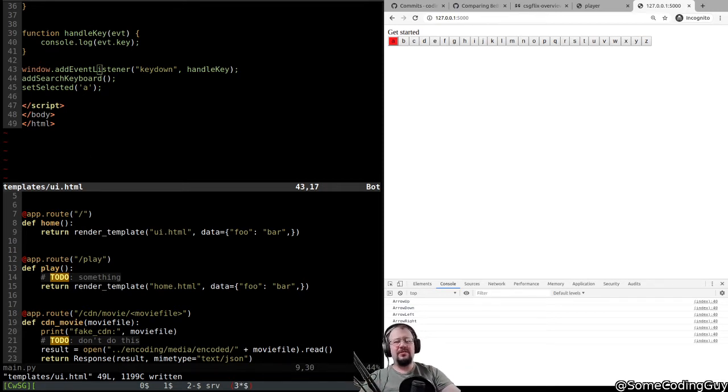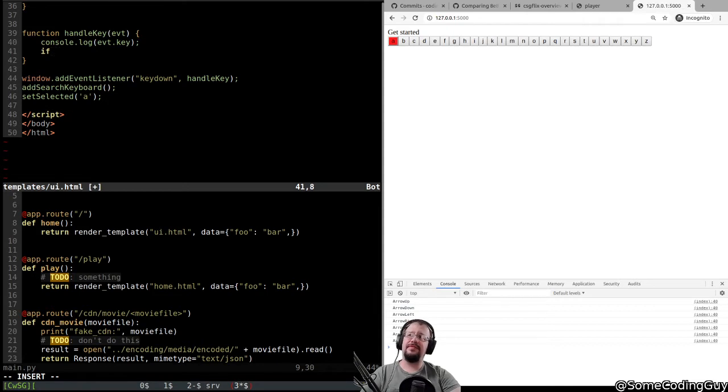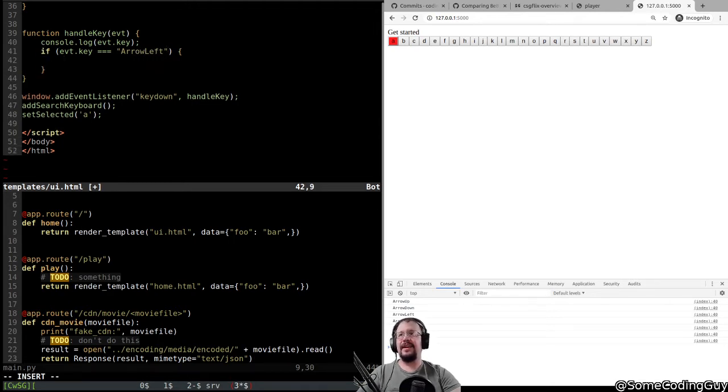So when I press left, I get an event for arrow left. So let's process that. If event.key is arrow left, then move it left.